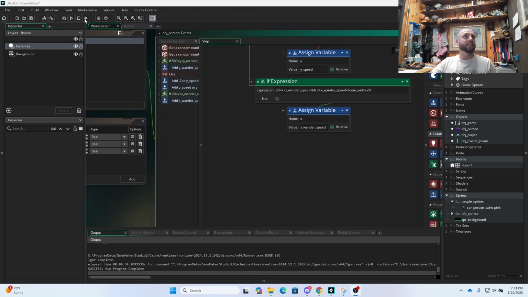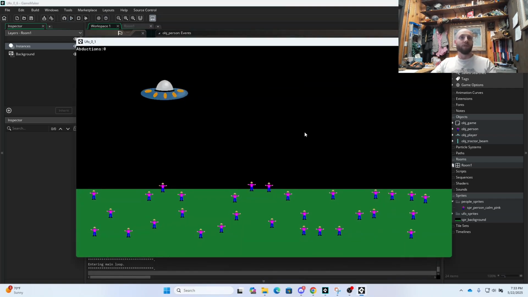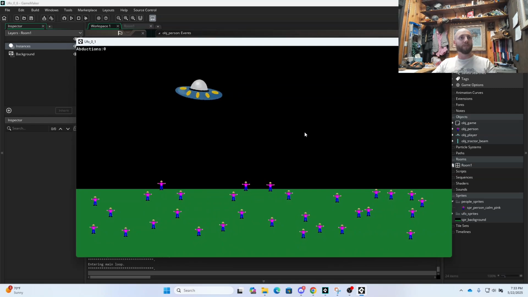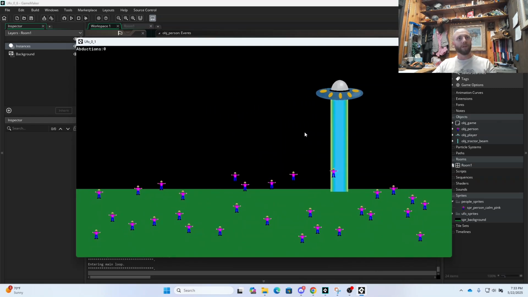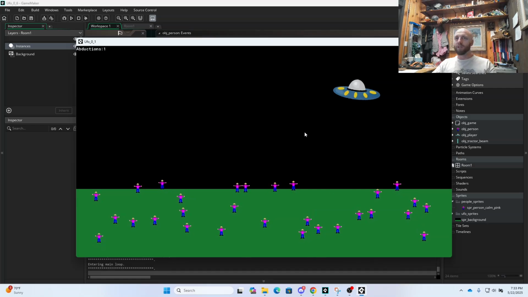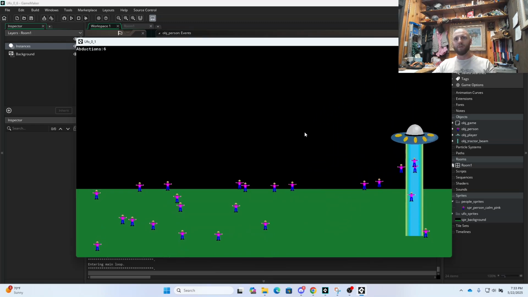So where we stand today is when we hit run, we've got a ship that moves side to side, a tractor beam that we can pick people up with. They have basically realistic falling physics, and we can move down.